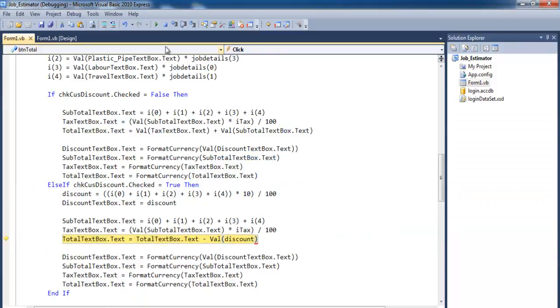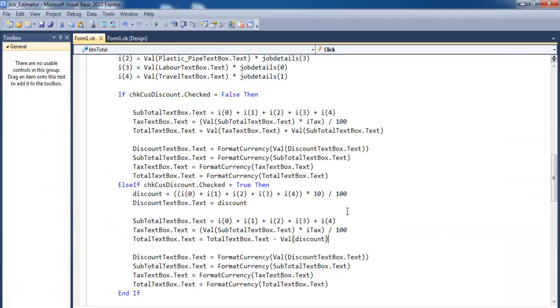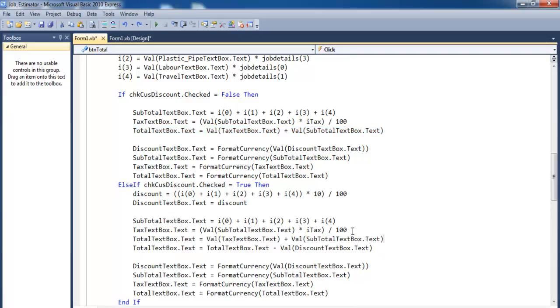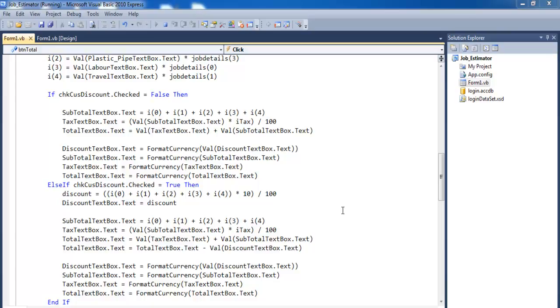I think the error, I've noticed the error now, is because I can always leave this the way it was. Let's leave it the way it was. It's because there's nothing inside total, and I'm actually deducting something from total. So this should be there. Let's get all of this. Copy that. Right here, where is discount? There we go. Paste that in there, so we actually have something to deduct from. Right, let's try it again.